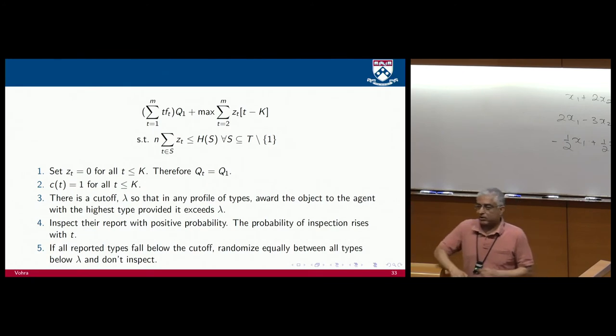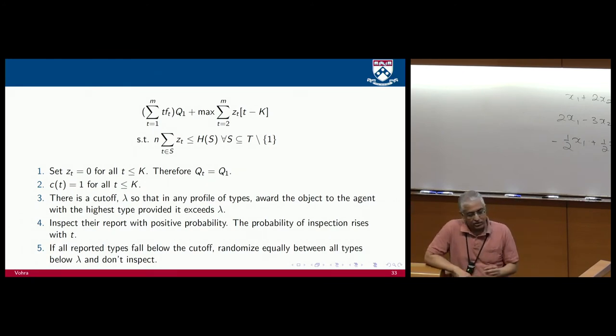Now, what are some of the possible variations that you could imagine? Well, one variation you could imagine is the following, which is, wait a minute, this assumption that I can withhold the object if you lie essentially assumes that I'm capable of unlimited punishment in the event that you lie. So you might ask, what happens if the punishments I can levy are limited? That's one variation that you can consider. Another variation you could consider is, what if there's not just one position to be allocated, but k positions? Okay. The same machinery can be used, and you can ask Yunnan about that, to derive mechanisms for these settings.